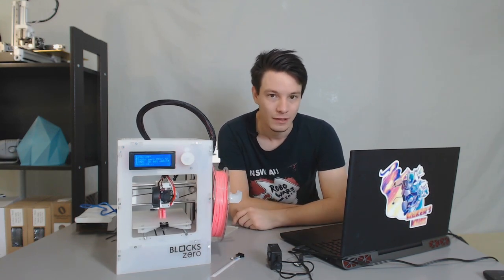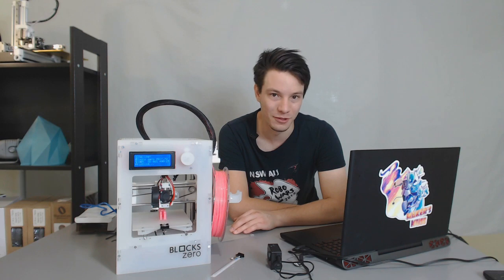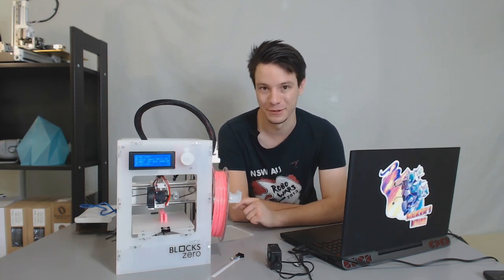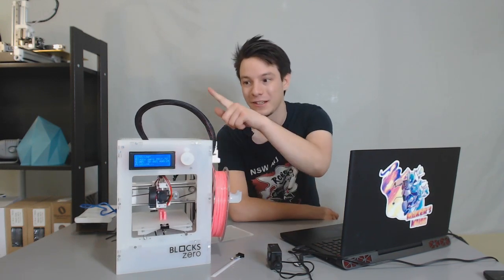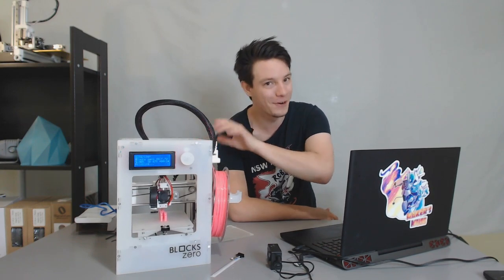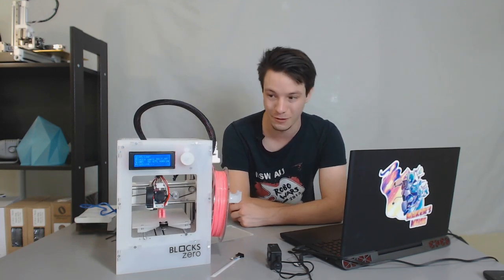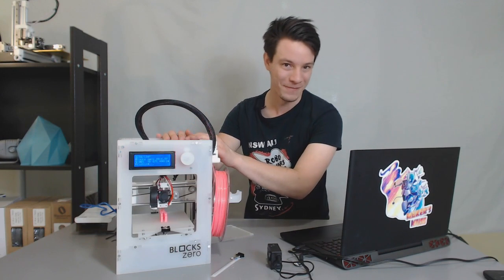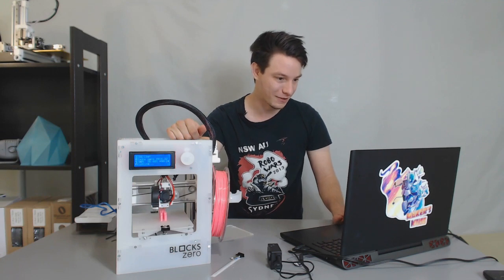A lot of people ask about the ANET A8 and A6. Look, it doesn't seem that bad, but with any Chinese kit, you get what you pay for. You're not getting any support. You'll have to rely on community forums and groups on Facebook to get it working, and it won't work out of the box. You won't have the experience I had, where I got this out of the box with no idea, and now it's printing. You'll put the kit together, you'll probably make mistakes, parts might break, you might be missing parts, and then you have to calibrate it and get it to work properly. It's fun if you enjoy tinkering. It's not fun if you want to print straight away. You're buying a hobby, not a tool. That's how they work.